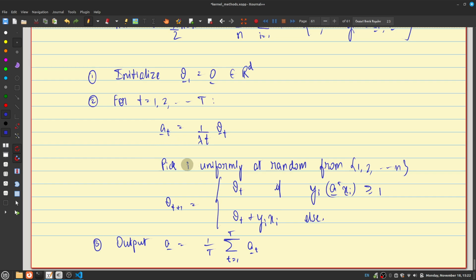The random variable is that you pick i uniformly. That's why it's a stochastic gradient. It's not a mini batch SGD, though you can interpret it as a mini batch SGD with batch size equal to 1. But also, this doesn't have a constant learning rate, which we were sort of assuming previously. Lambda is a hyperparameter. We just fix lambda to be something and work with it.